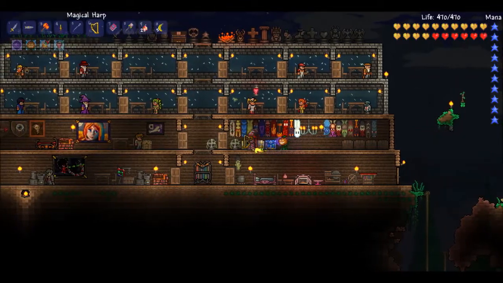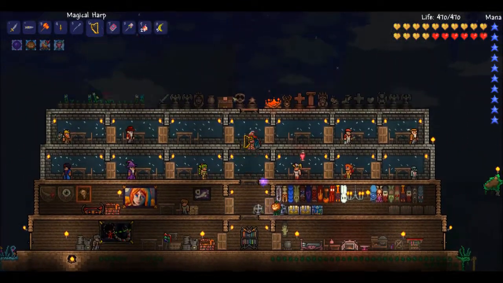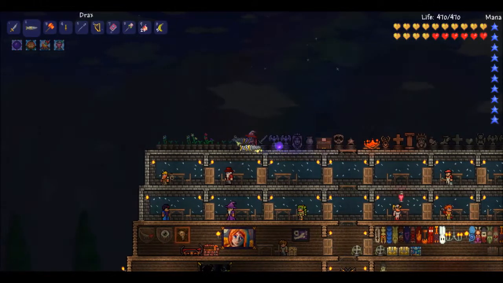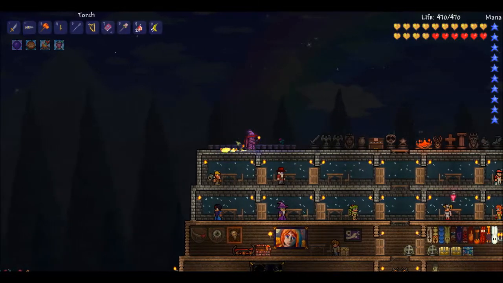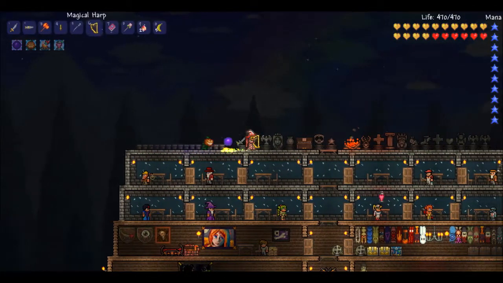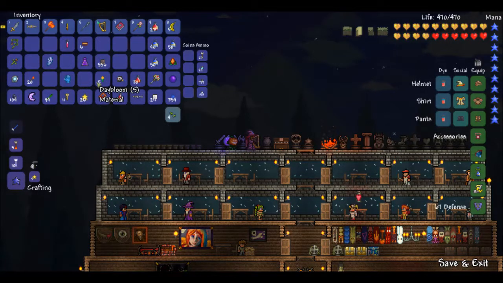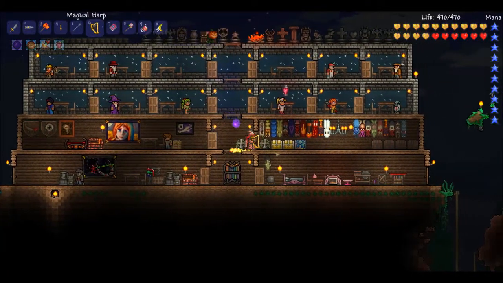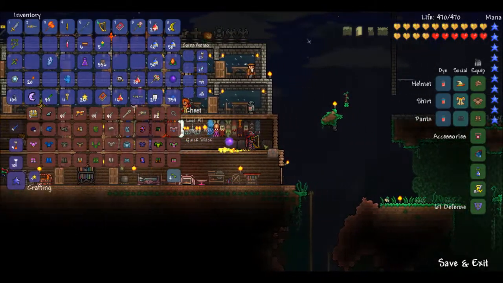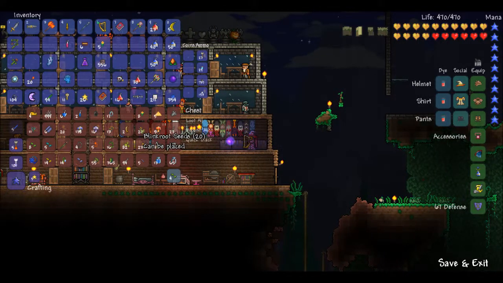So, did I have anything growing up there? I don't think I did. Oh, I had day blooms going. Some. That's alright. No big deal. Okay, so. Let's see, I got some day blooms. I think I need some moon glow. I don't know. Where is that chest? It's this one, right? Okay, I got plenty of blink root. 14 moon glow. I don't need any moon glow. Let's put our day bloom away. And. What else? Let's see. We got Daybloom seeds.